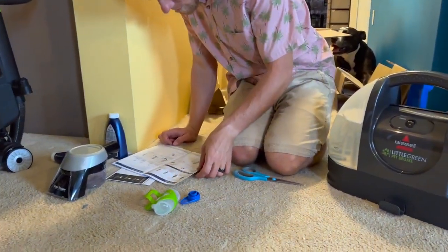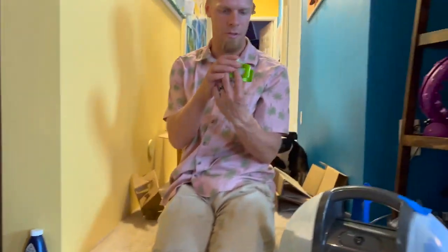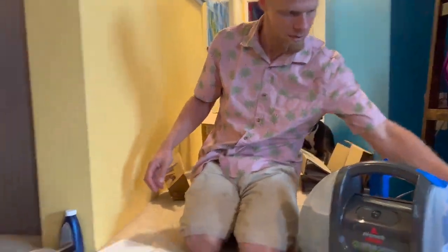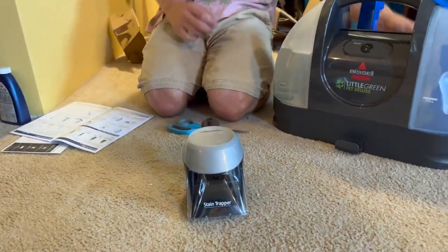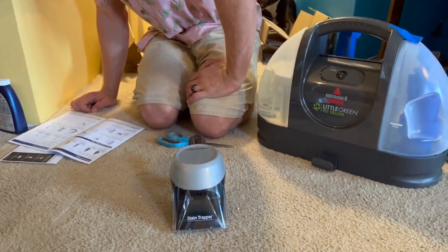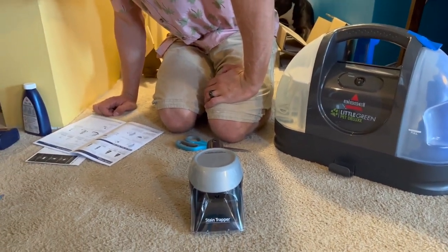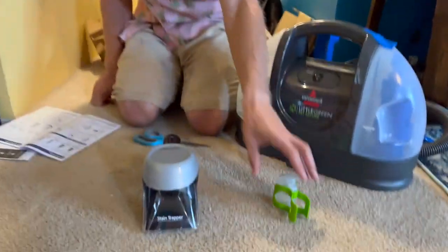Choose your desired tool. This is the stain trapper — I think this just puts you... it's like a hook or something. Stain trapper? And there's also — what on earth are these? I hope I don't need those. We are very smart. Choose your tool. Hydro — oh, that's a hydro self-cleaning hose tool used to clean out the hose. This you use to clean out the hose. Okay, it cleans itself.